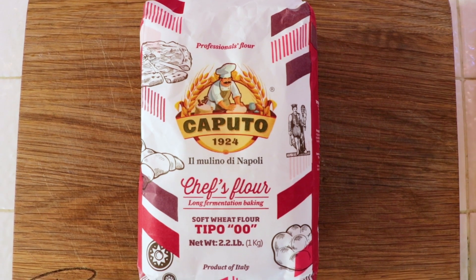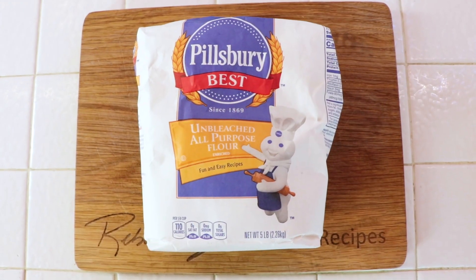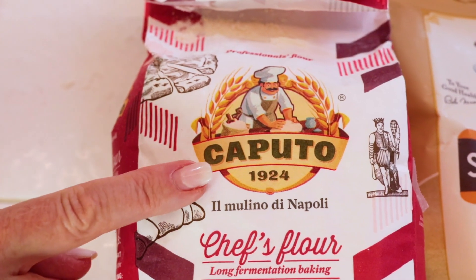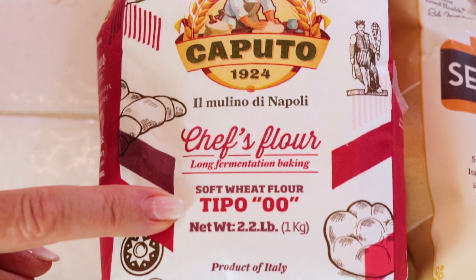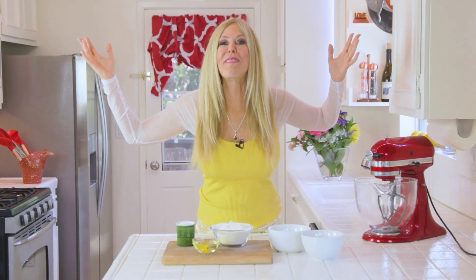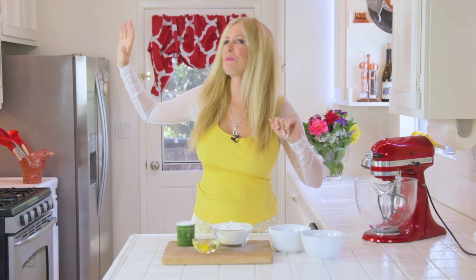I need to clear something about the flour. The very best flour is 00 flour. Some people also use semolina, but any old all-purpose flour will work. Here's what these flours look like out of the bag. 00 flour can be very hard to get — this tiny bag was $6. I can get a whole 20-pound bag of all-purpose for $6 at Costco. So at the back of this video, I have both the expensive flour recipe and the all-purpose flour recipe.